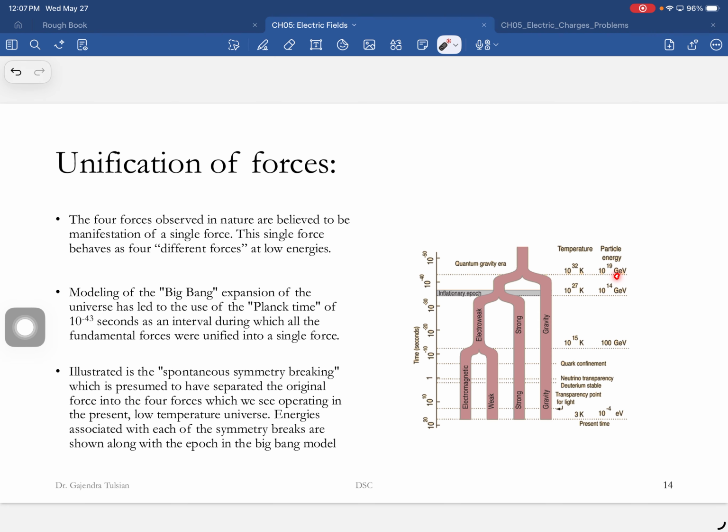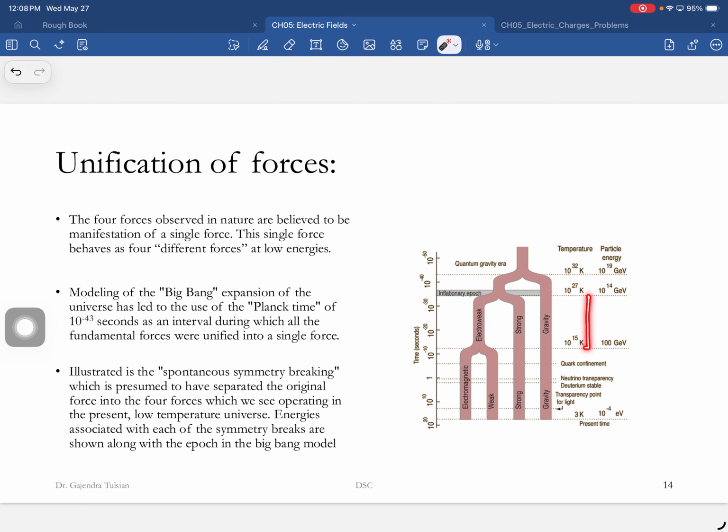And as the universe cooled down, when the energies involved are that much, they separated into two forces. Gravity separated. We know gravity now. And this is called grand unified theory, but we don't have a description of that either. We don't have a description of this, you don't have a description of this. Okay? So there are 2 Nobel Prizes waiting to be taken.